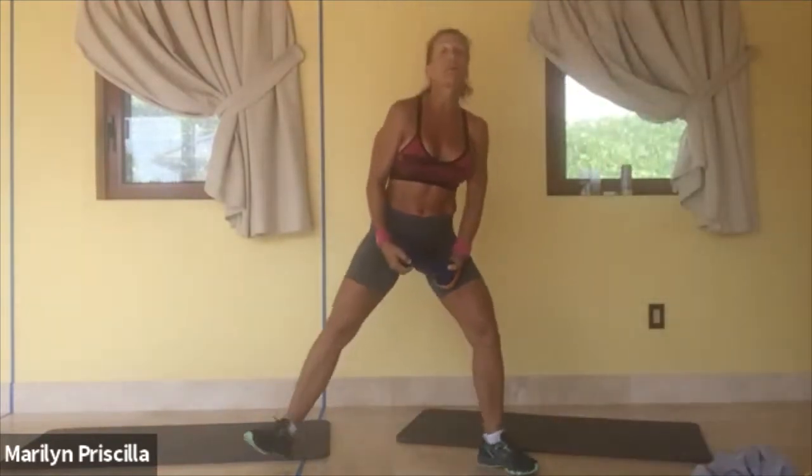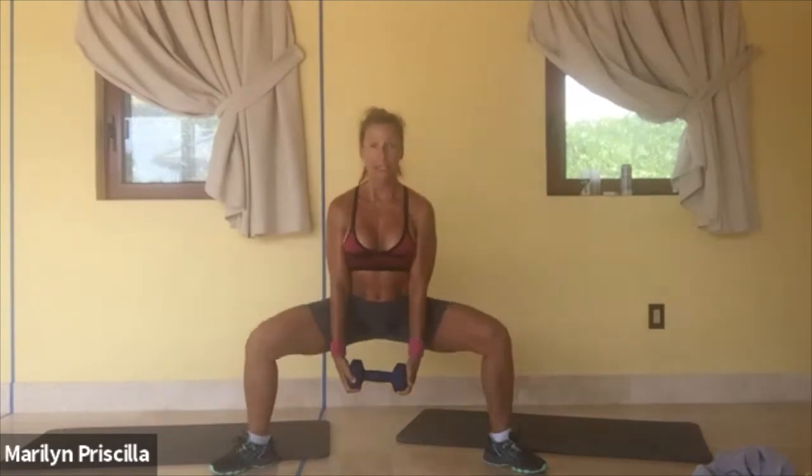Let's go into a wide position with those legs. Just hold your weighted option here in center and down and up. So what you're trying to do here is refrain from hinging forward and don't let that weight take you out of alignment. So that's where the struggle is. You're maintaining a long spine even though there is a weighted option flooring you into that hinge.